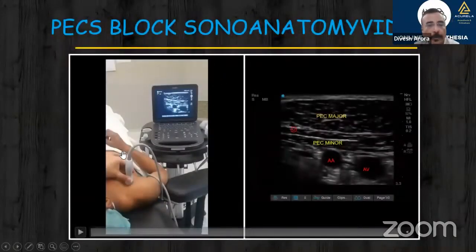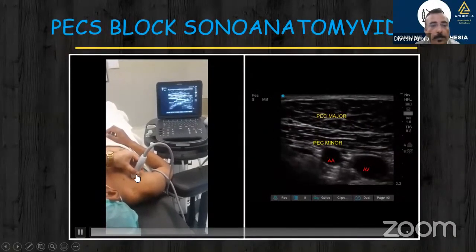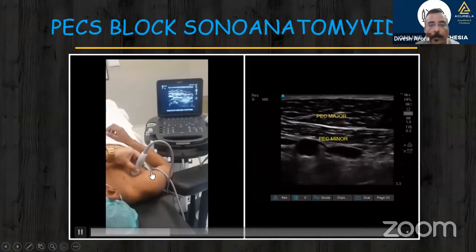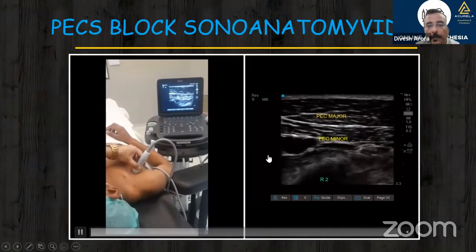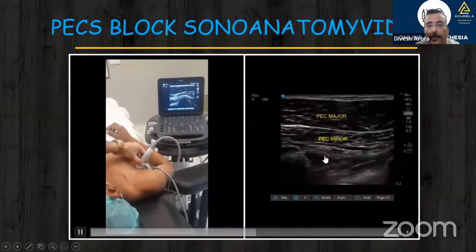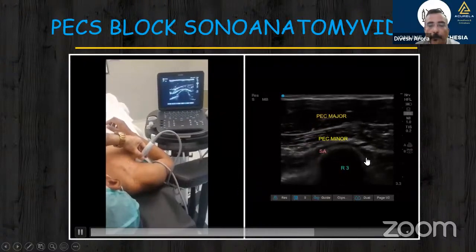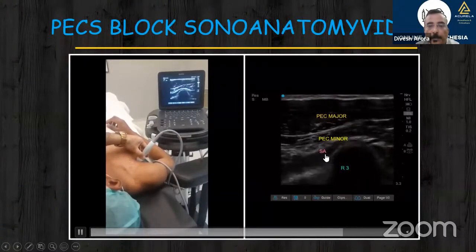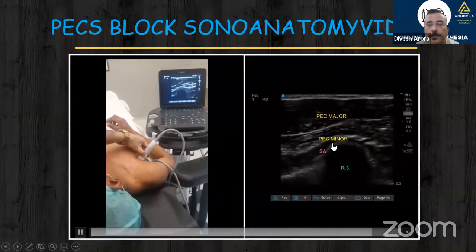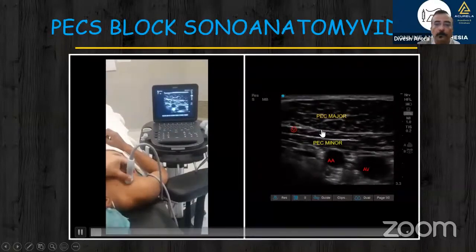Now I'll actually trace you through the sonoanatomy in a patient. So initial placement is like an infraclavicular block. Then we start moving the probe in the deltopectoral groove and with a medial tilt. The first rib which comes underneath the axillary artery is the second rib. Subsequently, we come close to the third and the fourth rib. Once we sight the third rib, we will realize another muscle comes into picture. That is the serratus anterior. So this is the good site to give the PEC2 as well as PEC1 block.